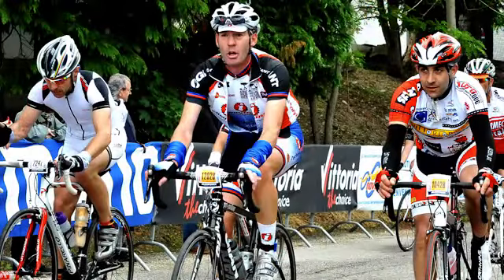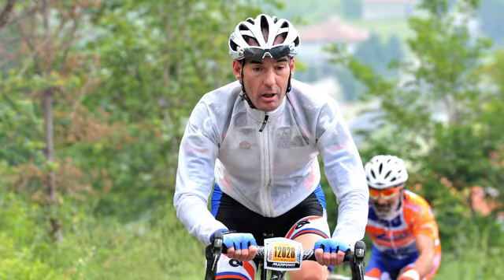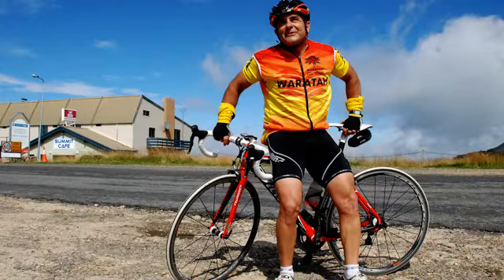The Great Victorian Bike Ride runs over 9 days, of which you'll be riding for 8 of them — there's a rest day in the middle. One of the biggest things you can do to make it successful is how you pace yourself. On the first day everyone's excited, and sometimes that enthusiasm makes people ride the first few days flat out. This is fine if you're used to riding hard for 7 days, but if you aren't, you might find that after day 4 you'll be struggling. I recommend taking the first few days easy and then ramping it up for the rest of the event.